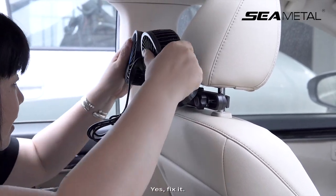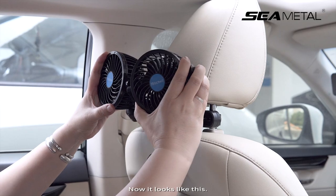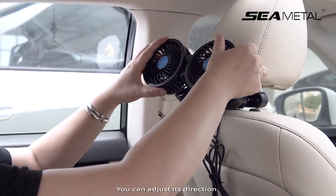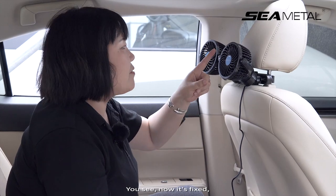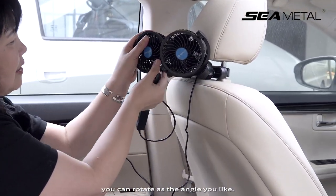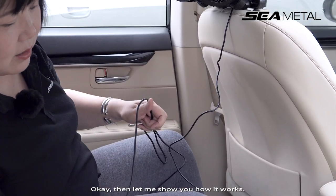Okay, so now it looks like this. Okay, you know, you can adjust its direction. Okay, you see now it's fixed, and you can, you know, rotate it to the angle you like. Okay, then let me show you how it works.